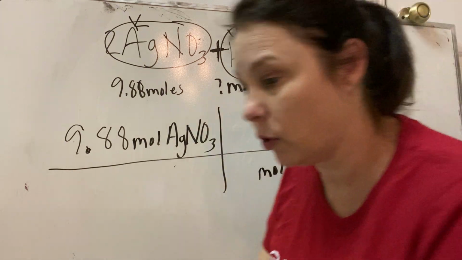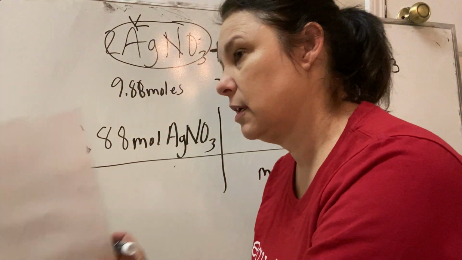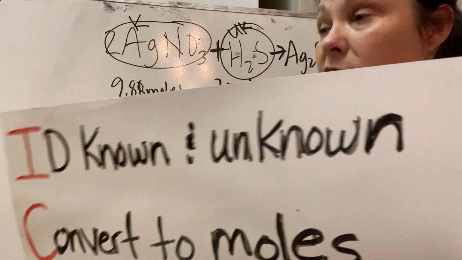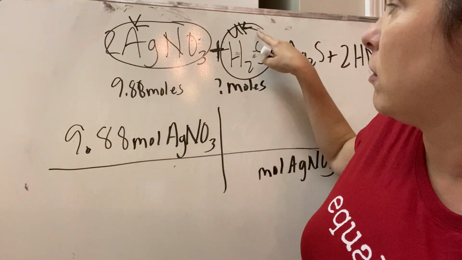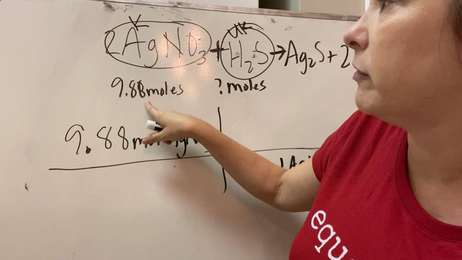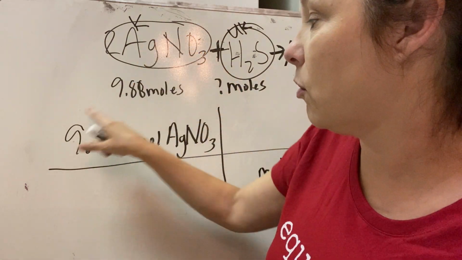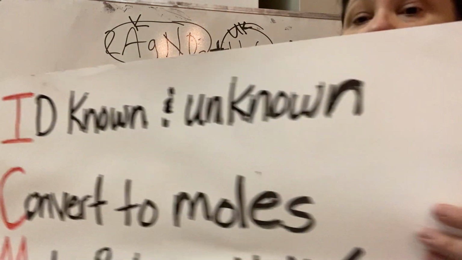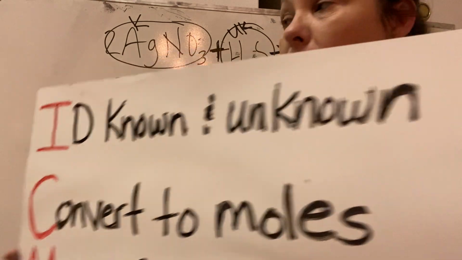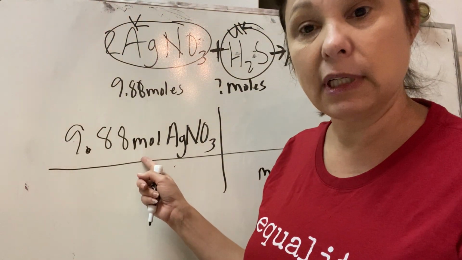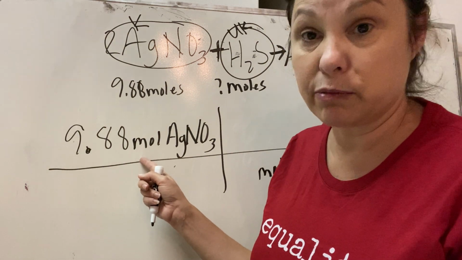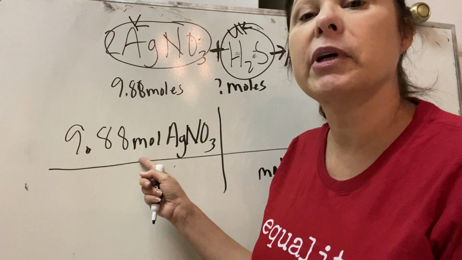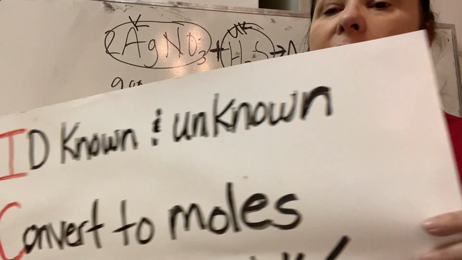Again, let me repeat. Step 1, let me get my little steps right here. You know, I love my little papers. Step 1 is for you to identify the known and unknown. All right? This is what we're solving for, that's the unknown. This is the amount given, so this is our known. We put our given known in the board, and we chunka drop. Now we are at step 2, convert to moles. Well, look at that. I have moles. I don't need to do step 2, right? So if you're on your flow chart, you would not need to choose one of those 3 because you're already in moles. So where do we go next?